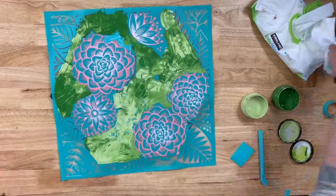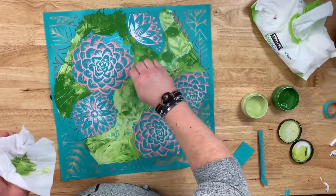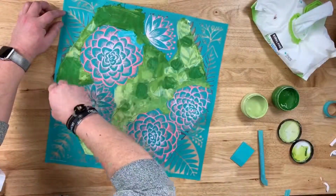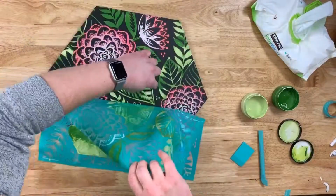You're going to see all of these colors explode. The more you mix it, the more of a mess it will look. However, don't mix it too much because you'll lose some of your technique. You essentially just want to cover all of your open areas and make sure you have a good mixture of color.